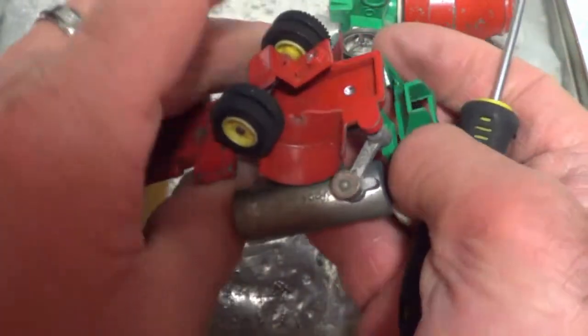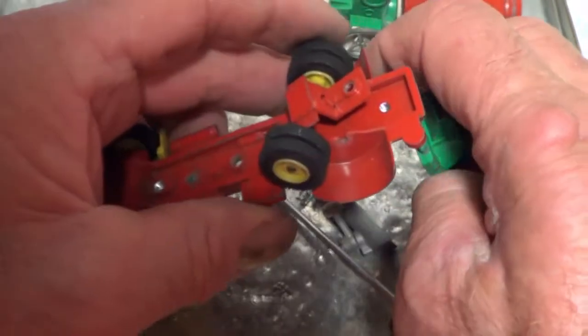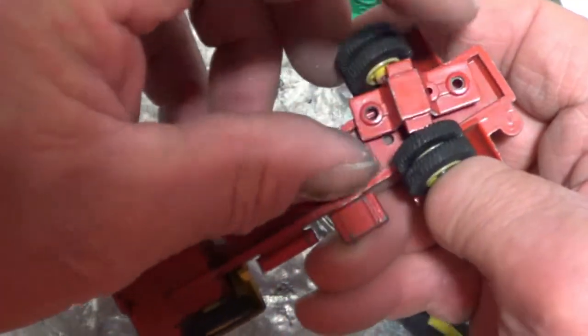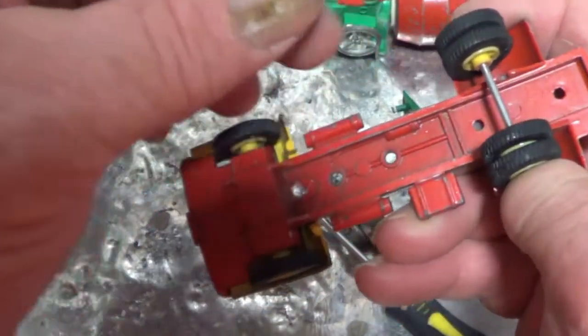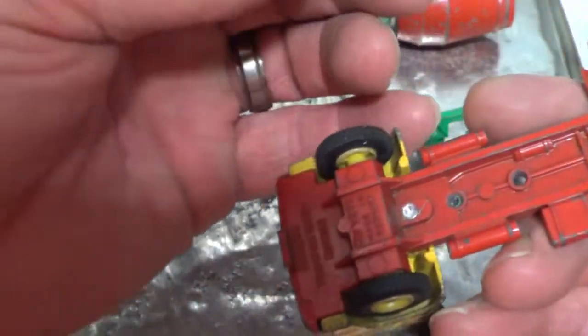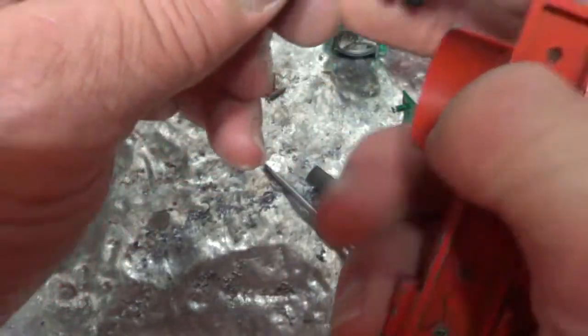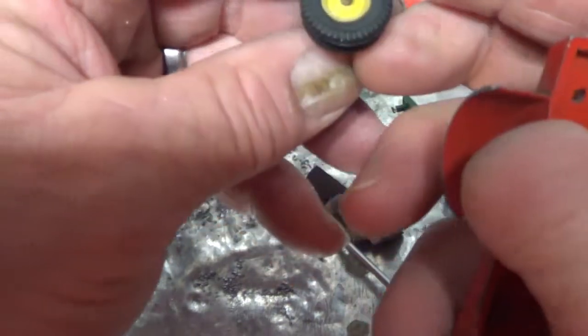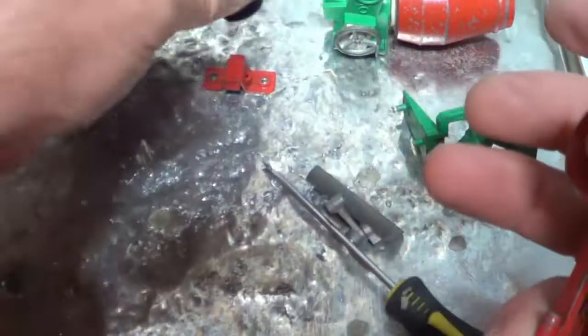Trying to go extra careful because this is, like I say, not my model. So, okay, the long bit goes to the back, so the wheels just lift out, so that's nice. So that'll all just be washed in soapy water.